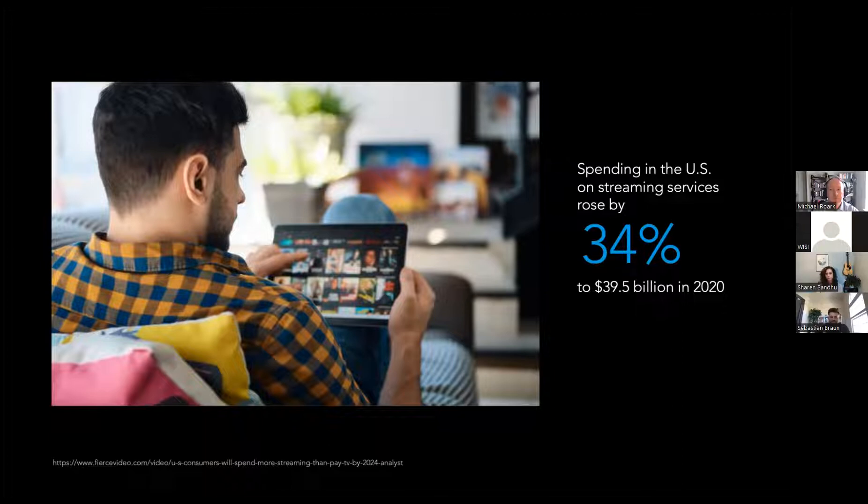This big shift to ABR requires a lot of investment. Through this ABR solution we can stagger investments — for example, if you're at an edge site in a hotel, you don't necessarily have to update consumer premise equipment right away. You can focus on upgrading your video services in the head end, switch to ABR, DASH, or HLS, create your new video workflows, but still bring along the devices at these edge sites.